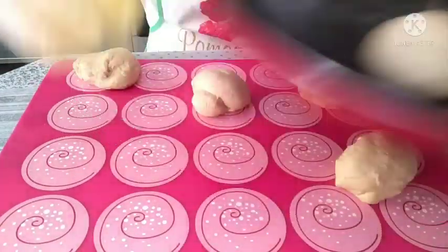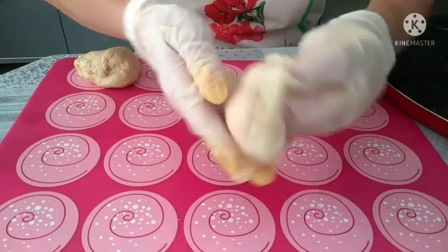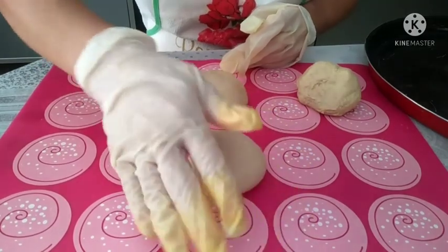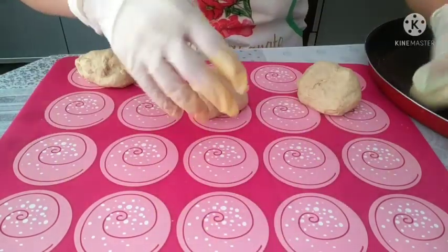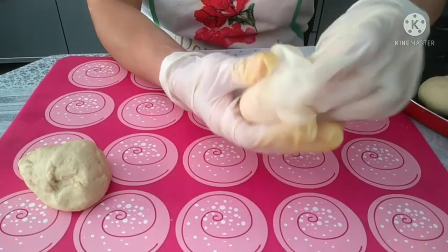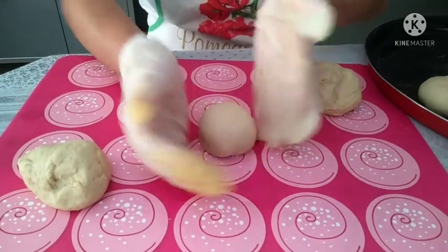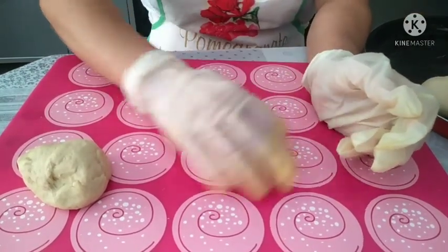Put it here in our baking pan and leave it for 1 hour to double in size before we put it in the oven at 165 degrees Celsius for 40 to 45 minutes. This is a very soft dough recipe for my burger buns. Next time, guys, I will upload how to make very soft burger buns.